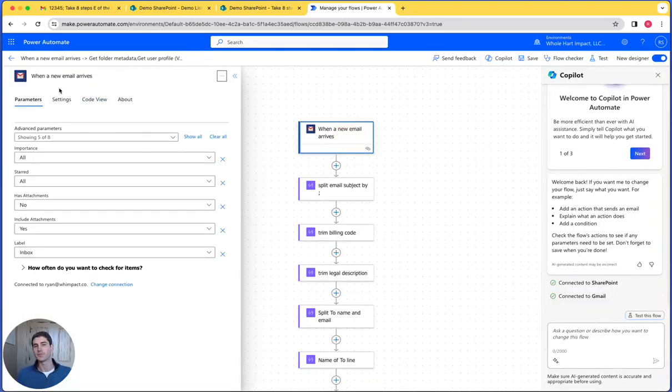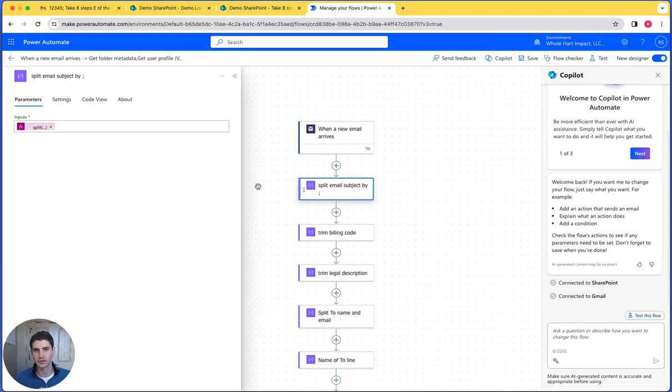Right now I have it connected to Gmail. It's very similar if you were to connect it to Outlook, but there's an option for a trigger when a new email arrives. The only thing I tweaked, I believe, is this include attachments. Default was no. I made sure to have yes as this option. Whenever you set up this step, you'll be asked to log into your email service. It should be fairly straightforward at that point.